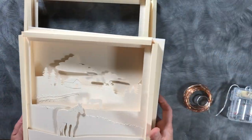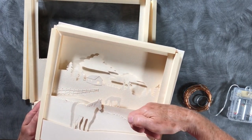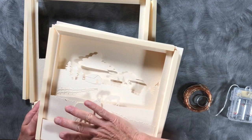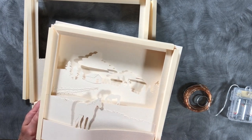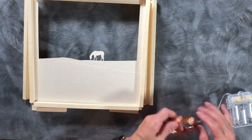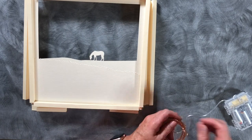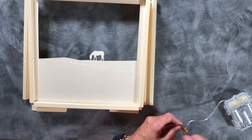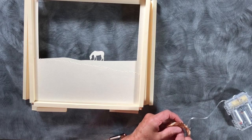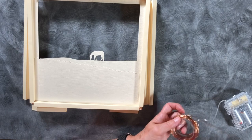This is my example. And first, we're going to put a thin row of lights down that'll go behind the horse. We will put the horse on, and then we will put a thin layer in front of the horse so that the lights shine up between them. One of the biggest challenges in this whole project, now that you have the side brackets on, is keeping the lights from getting tangled. I'm going to start unwinding these carefully.